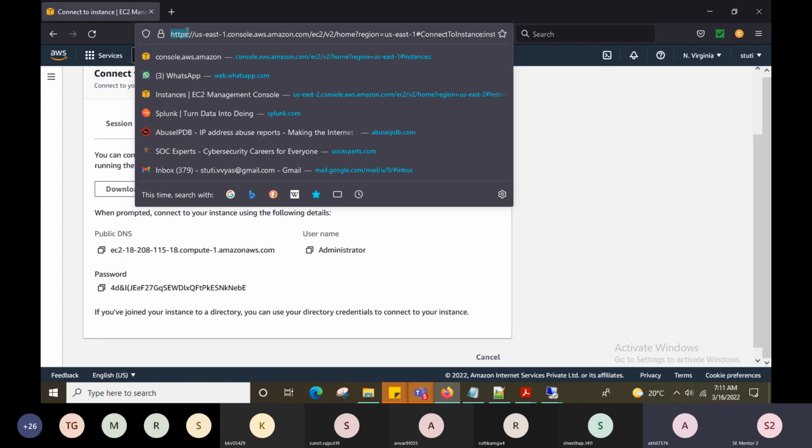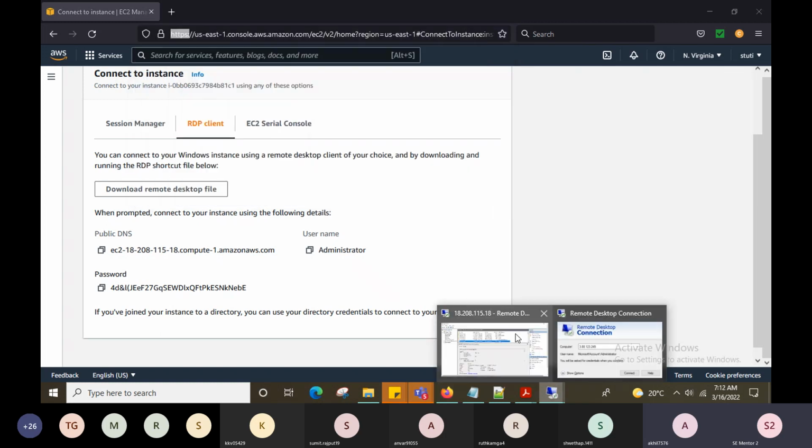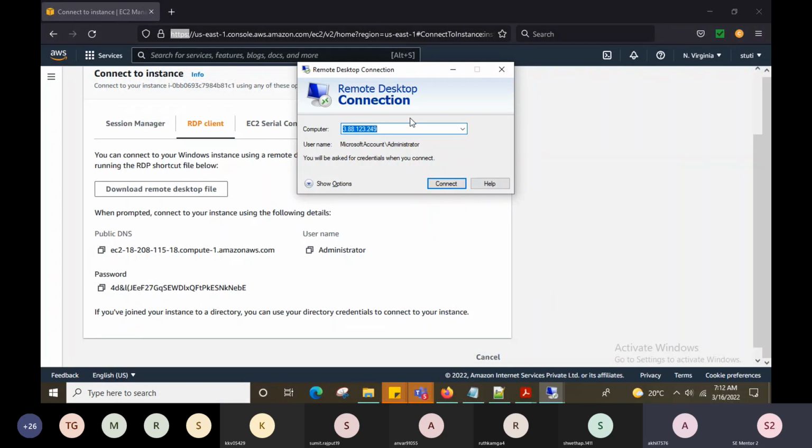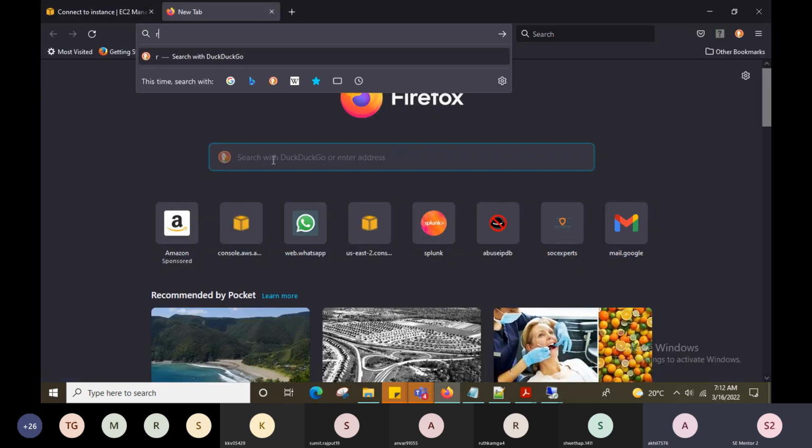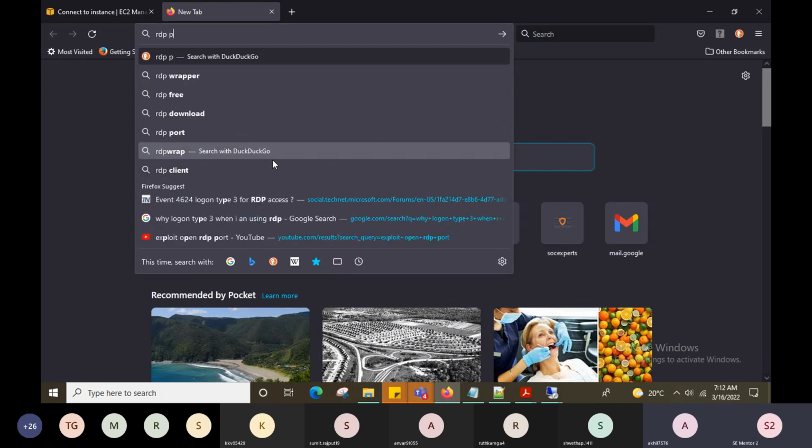Very much similar to that, these services, HTTPS or your RDP, are nothing but various services running on a system, or on any machine for that matter. So when I say remote desktop connection, if you see here, let's just look up the RDP port, or let's see a port.